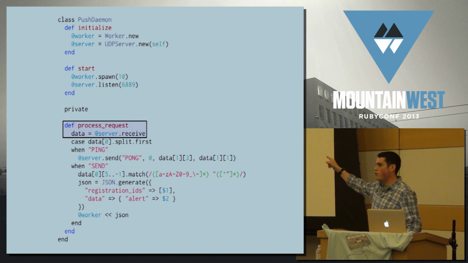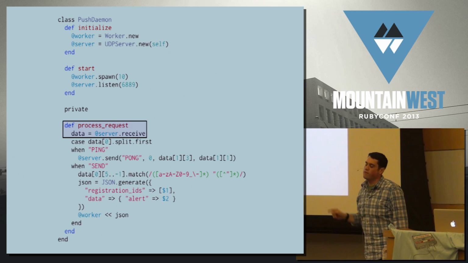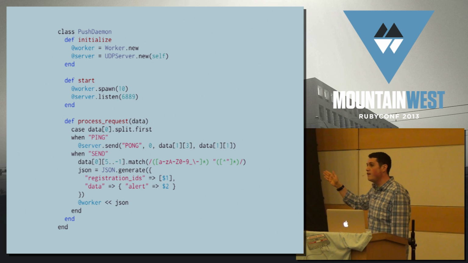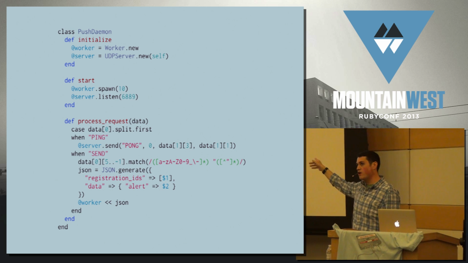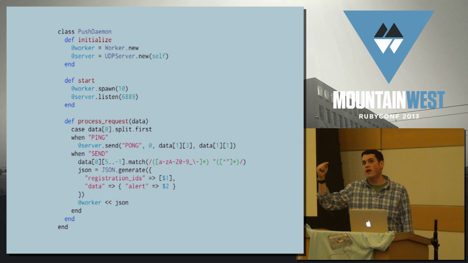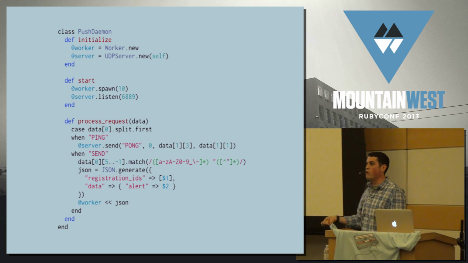Next, process request. The first thing it does is ask the server, do you have any data? We want to decouple it from that. We don't want process request to have to worry about that. So we're going to add a parameter of data, and process request is going to assume that if someone calls it, you're going to have data for it to process, and we're going to promote it into our public API. So this will be the method that gets called by UDP server when there's a new request to process.